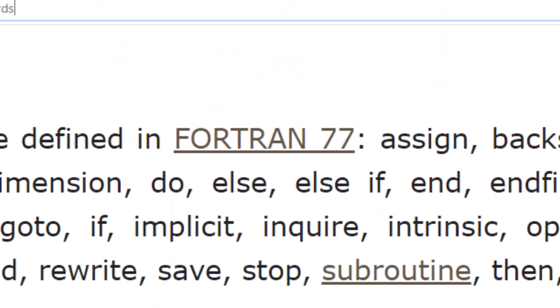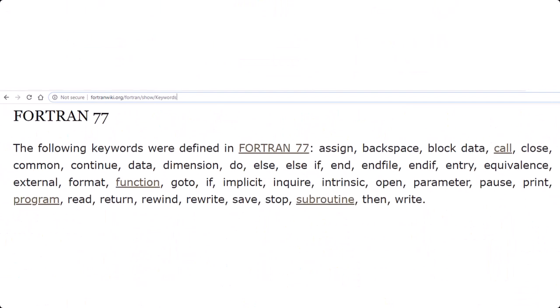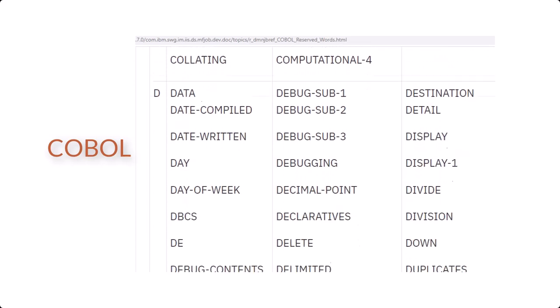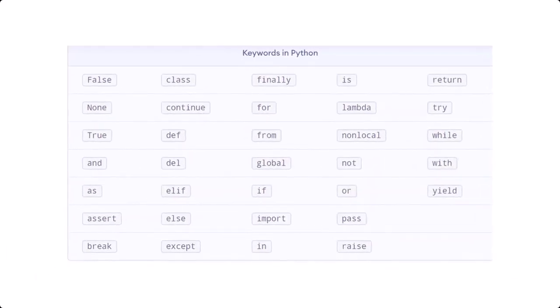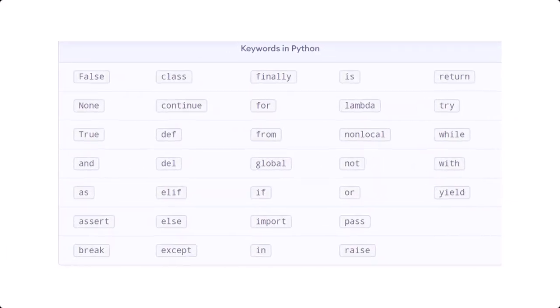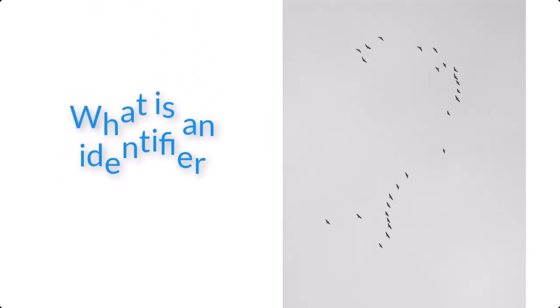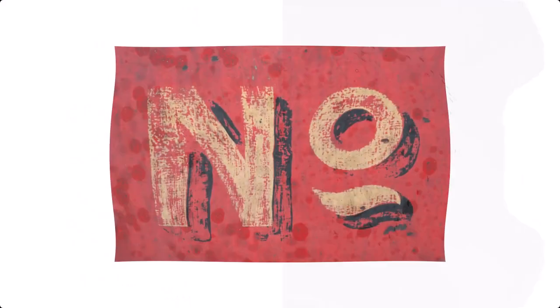First of all, every programming language uses keywords to represent different processes and programming constructs. For example, you already know Java uses the words public and static and void and main and system, and, well, you get the idea. There is a whole list of keywords specific to any programming language. So what is an identifier? Is it a keyword? The answer to that is no.